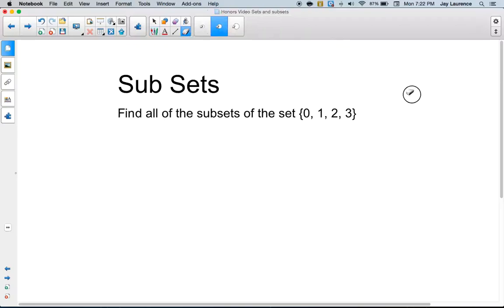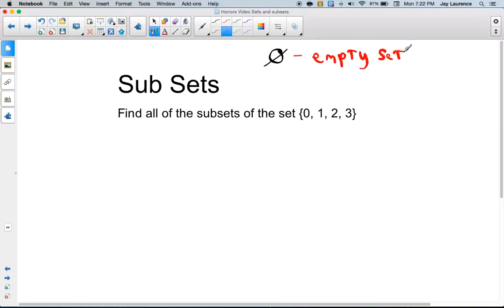One thing you need to understand before we can do this is the meaning of this symbol. Some of you were kind of making 0 like that, and I told you not to do it. This is called the empty set. It's the set that has no members. And it's going to sound strange, but the empty set is a subset of every set. Yeah, the empty set is a subset of every set. Did you write that down? Because I repeated it. The empty set is a subset of every set.